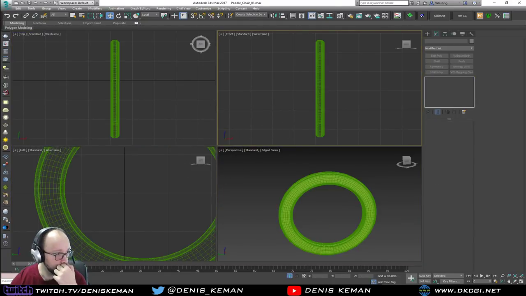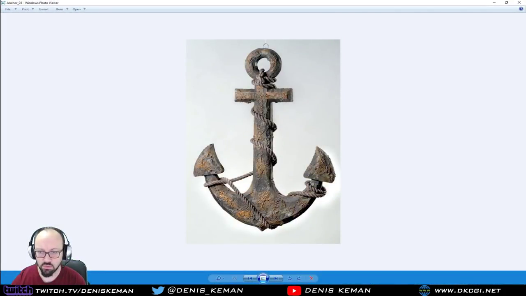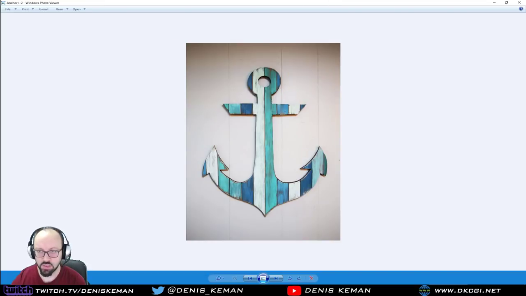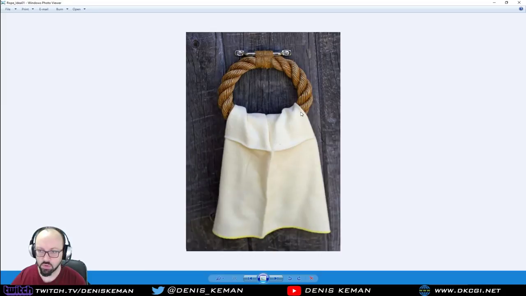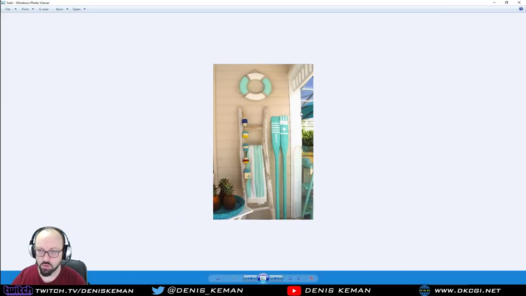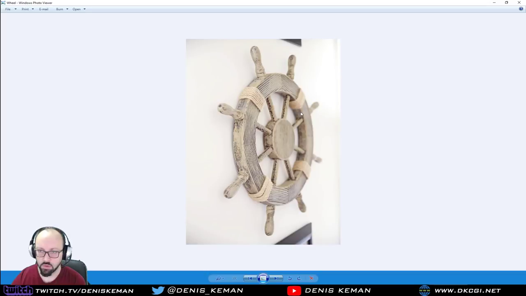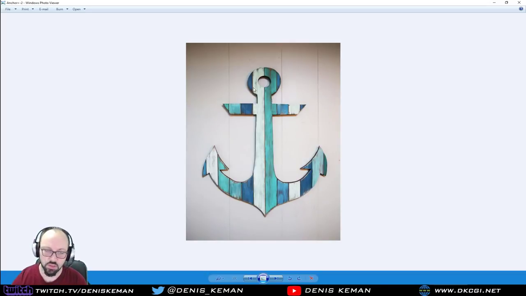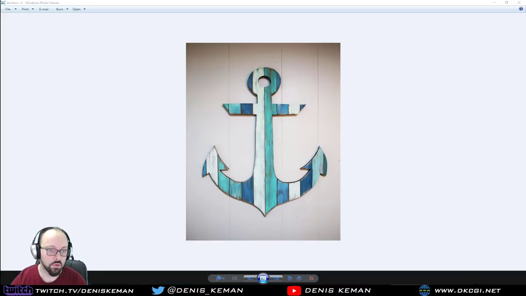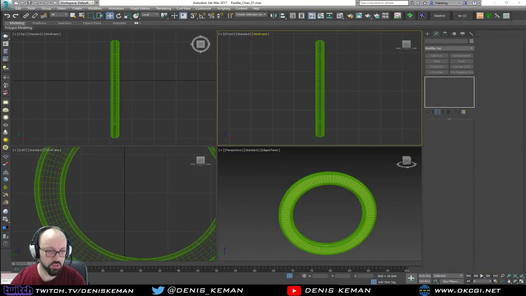So for this, let's just quickly check out what is the other anchor that I have. No, that's this one. So this one's better. What's the other one? I don't have any more anchors. This is the only anchor that I have. So let me really quickly check out the size of this thing. Some details.